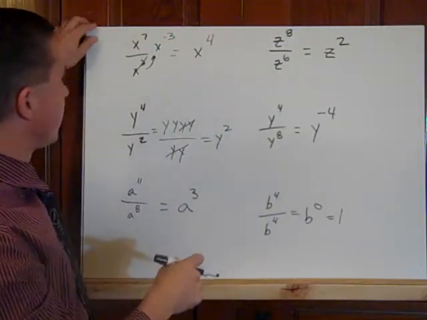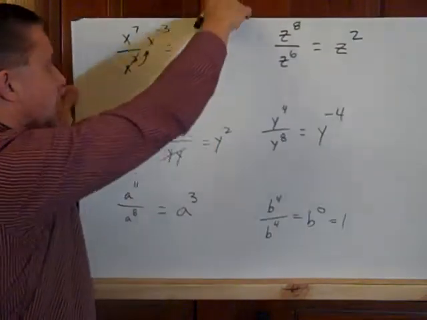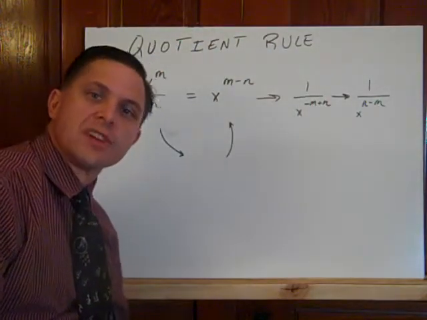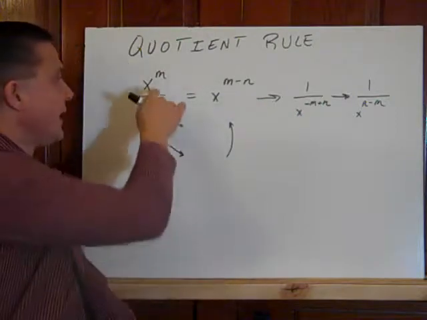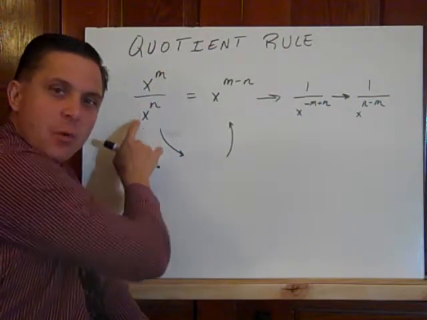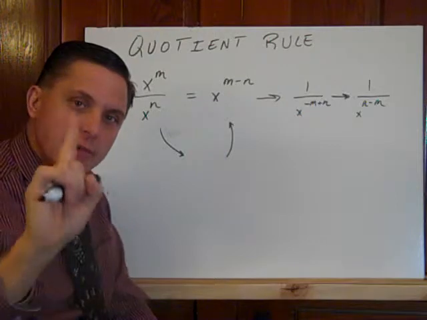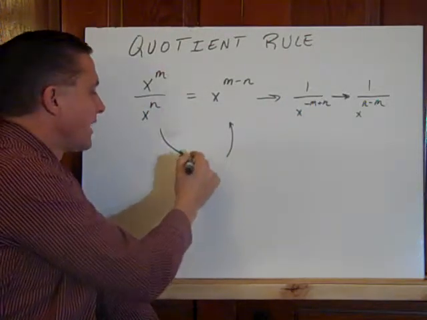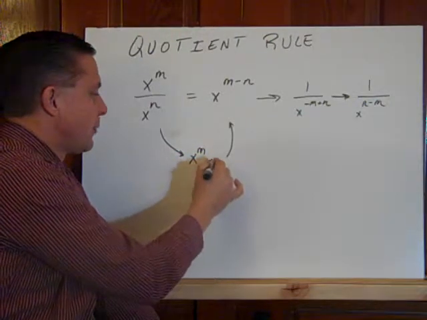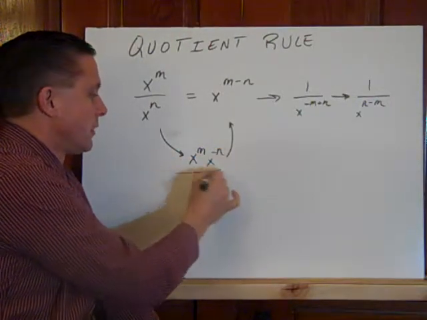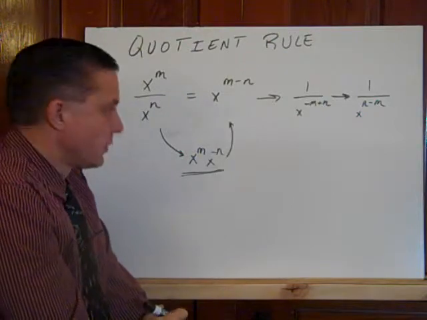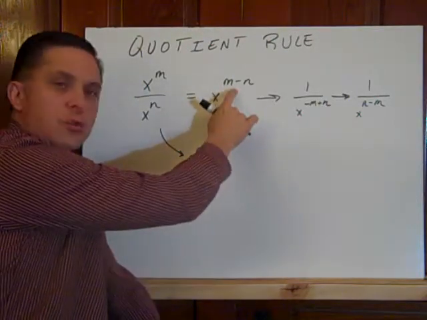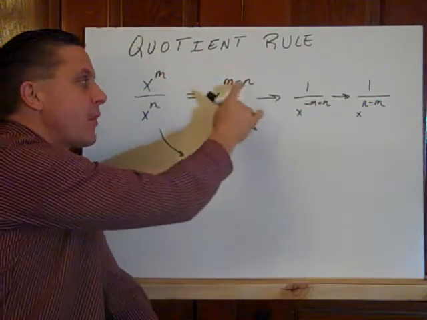So, we got this. So this brings us to a new rule to put on our sheet. And it's called the quotient rule, because a quotient is the answer to a division problem, and I have a division problem. I have x to the m over x to the n, and I can't stress enough, it's one term. And when you have x to the m over x to the n, we realize by bringing x to the n to the top, we can have this step in the middle, which we don't need, but I want to show you. And when we have x to the m, x to the negative n, we can use the product rule to get to the quotient rule, which is I can subtract the exponents.